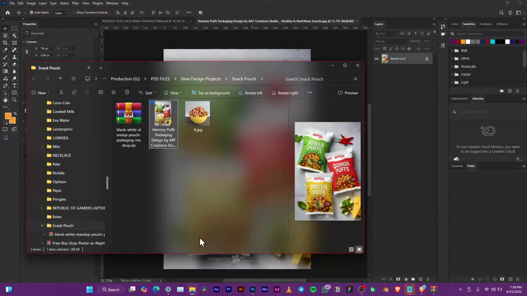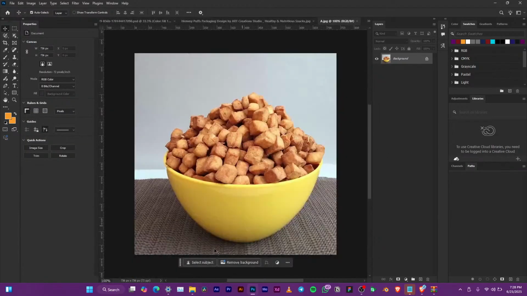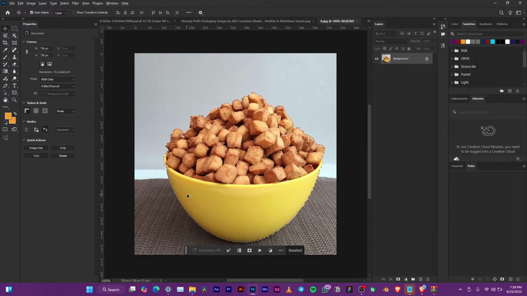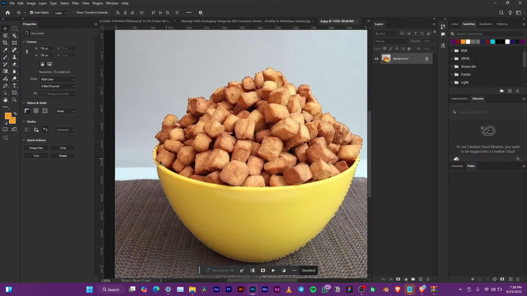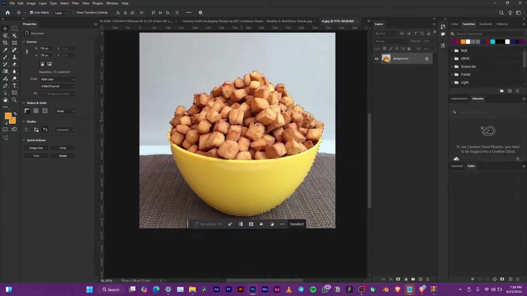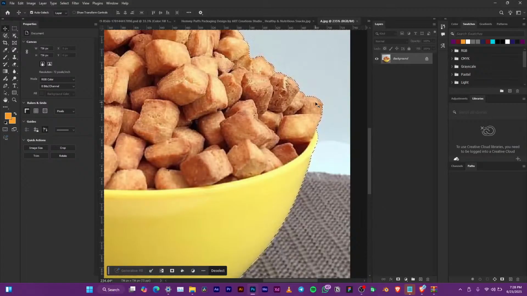So I'm going to just import this and remove the background. So just select subject. Once you've done that, we will not go into lots of details with the edges and all that, but if you're trying to cut things out like this, make sure there are no edges that are not selected.